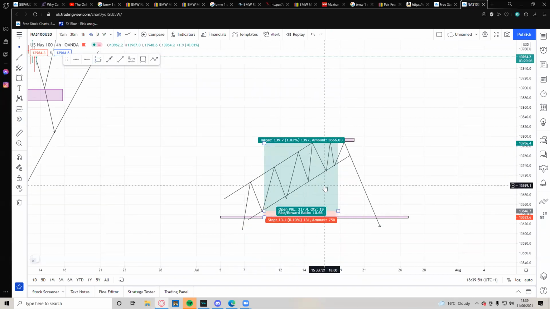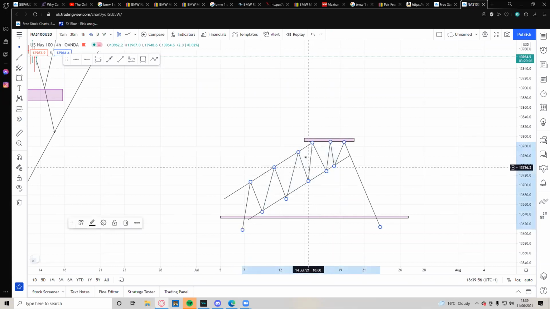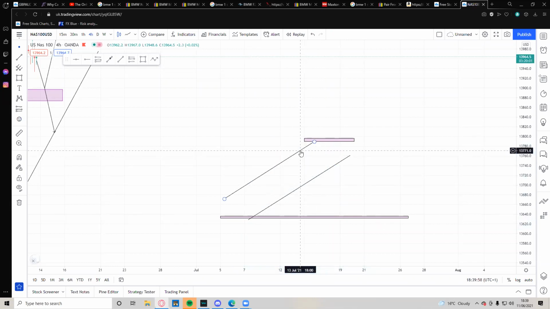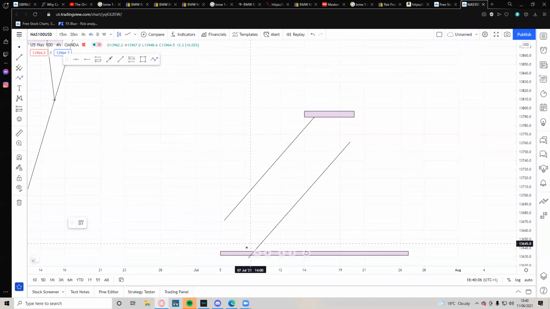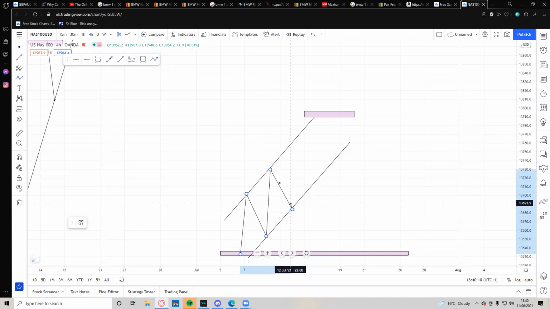But there's a difference in terms of rejection when it comes to market structure. So I like to use higher highs and higher lows. If we fail to make a higher high, I close my trade. Okay, and it's as simple as that. It doesn't matter if it's a small little bounce or it's insignificant. But for me, if we fail to make this higher high, right, and if we close here and then come back down, for me, I close the trade straight away because we have not broken our previous level. So if I entered here and we failed to make a higher high, I would exit the trade.